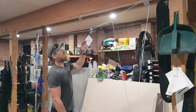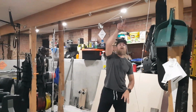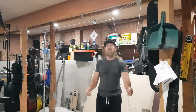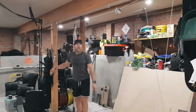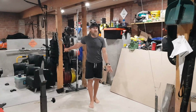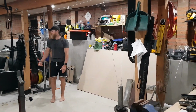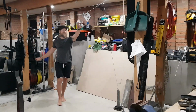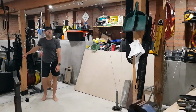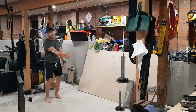And then one last thing, with your commercial gym pulley systems, you'll notice that the cables go through a pulley up and down. That is actually doing some of the work for you. It actually takes some of the weight off when you're doing your work. So this one is actually true to weight. So for example, in a commercial gym, you might have 20 kilos on your stack. When you're doing the weight, you might only be doing 15 kilos or less, where this is true weight, because it's just going up, over, around and down. The pulley systems aren't actually taking any of the load or doing any of the work for you, so this is a good way to know that you're actually doing whatever weight you've got on your weight stack. And then that's it.